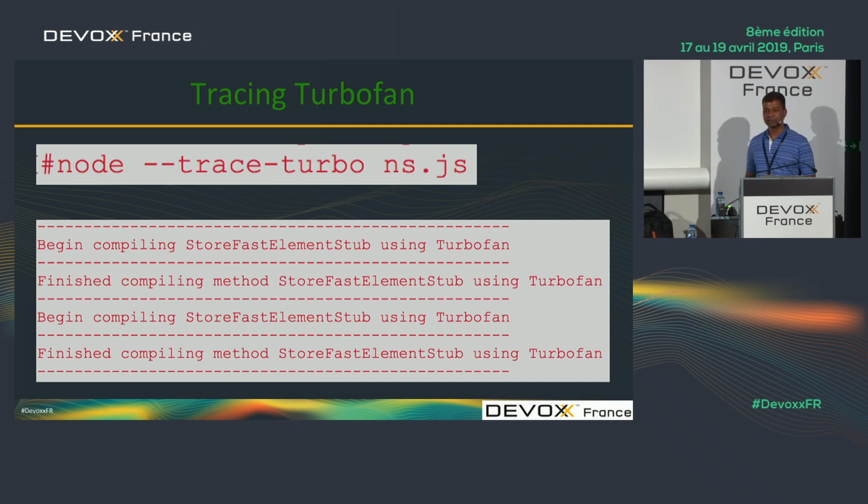It makes certain assumptions, and it finally translates the script into native compiled code, and that compiled code is able to provide you the necessary throughput at real scale. So --trace-turbo shows which are the methods being picked up for compilation, and it shows 2 lines, begin compiling and finish compiling. So how do you use it in your application?